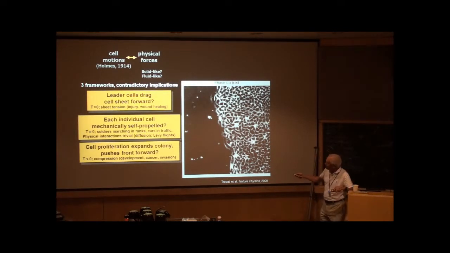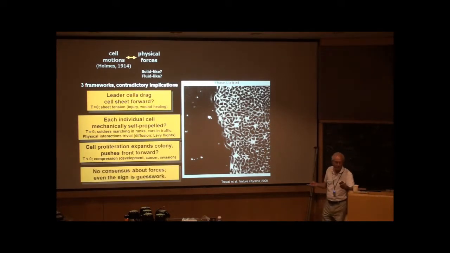Actually, I'm just curious, how many think it's this one? Good, okay, and this one? Nobody? This one? Okay, and so the rest of you don't think anything, right? But should they be exclusive? Not necessarily. It could be one in one kind of system and one in another. For example, in tumors, people have measured pressure, and it's compressive. But in a monolayer like this, even there, people argue about it.